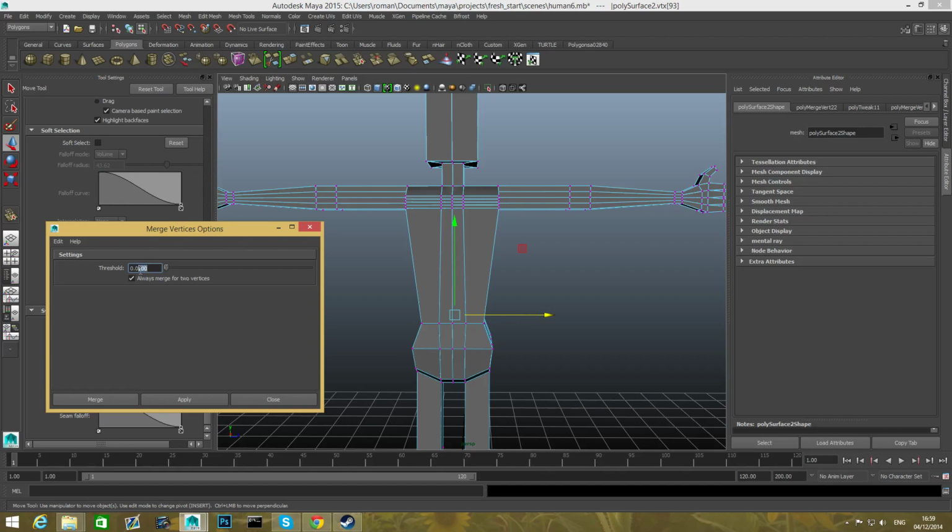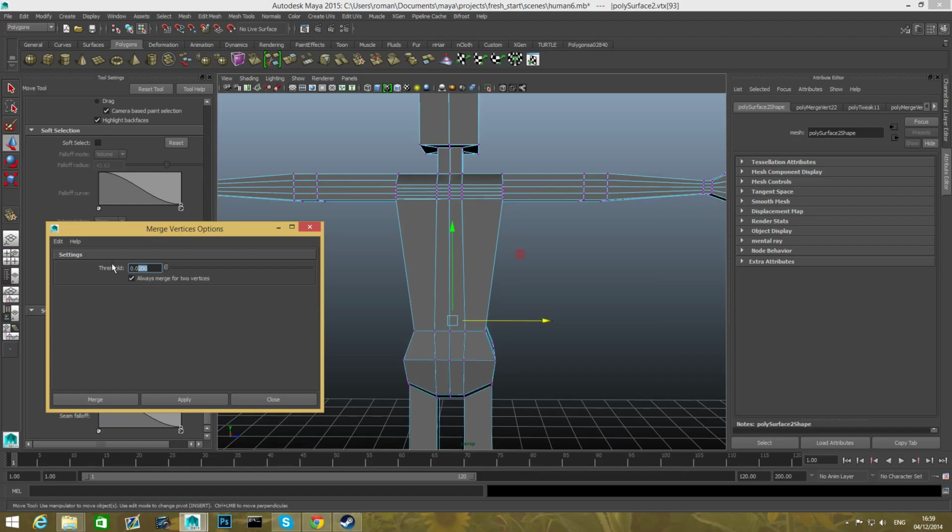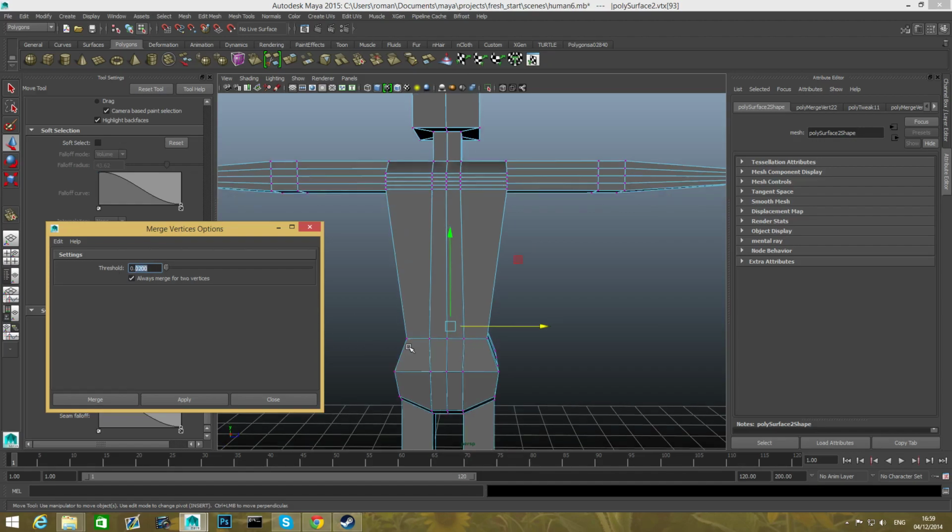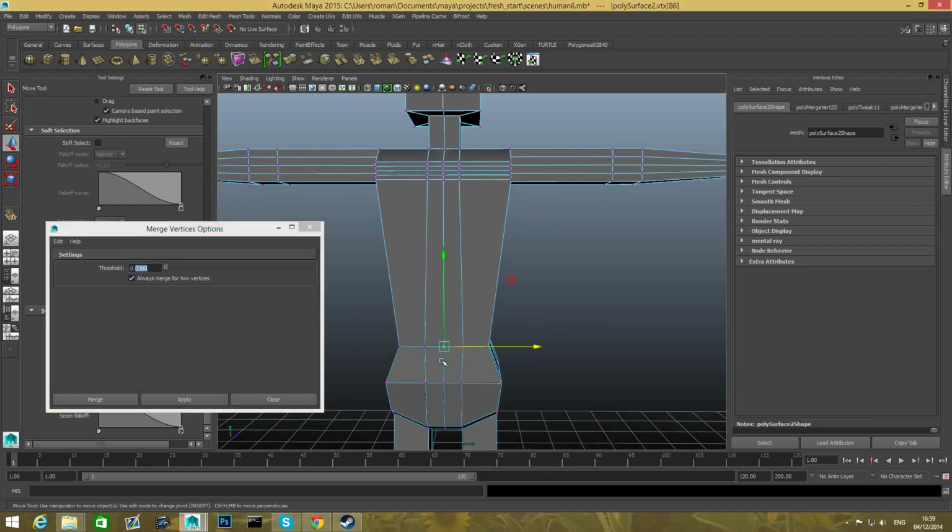What this means is that whenever we change the value here, Maya searches within this threshold radius for another vertex that is nearest to this vertex. If it does find one, it will connect it. The threshold is really the value of this radius to search.